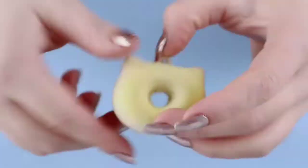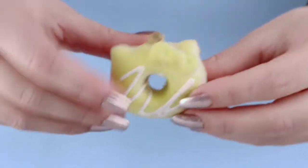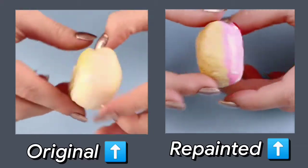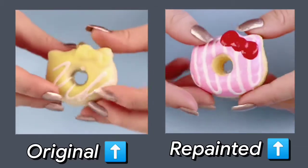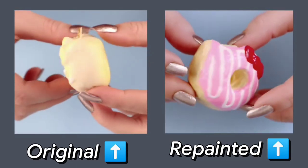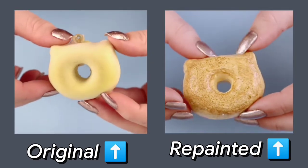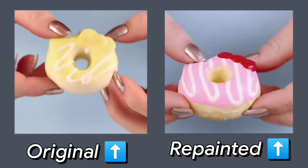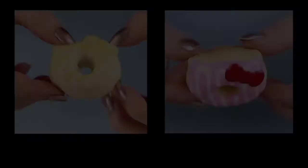And this is the before, boring squishy, and this is the after. I love how this makeover came out. I absolutely do. I just love the colors together. I think the pink with the red looks so good, and the drizzle just looks so good. I love this thing. Again, the only thing that I don't like about this is the bottom. I don't think the shading looked the best.